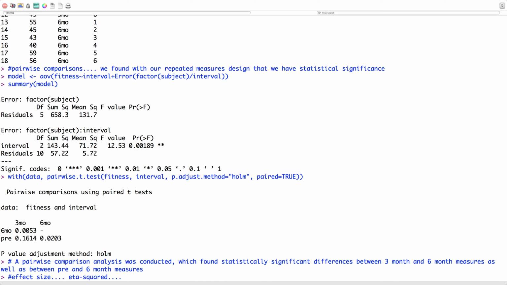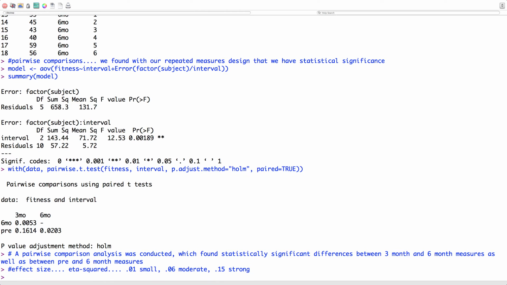But I'm pretty comfortable with 0.01 being a small effect, about 0.06 being a moderate effect, and I'd probably say about 0.15 being a strong effect size.